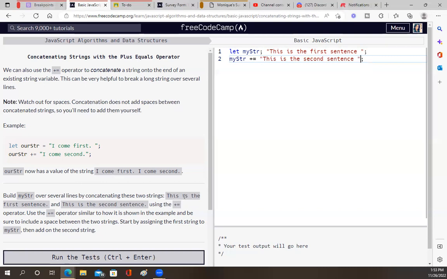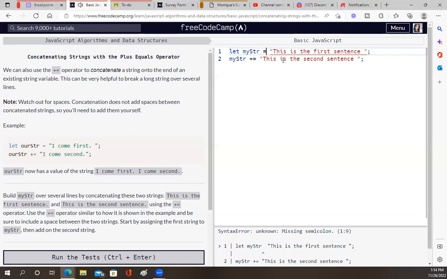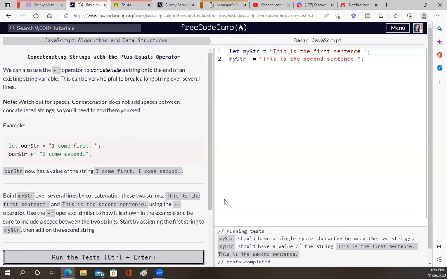Use the plus equal operator similar to how it's shown in the example. Hmm.